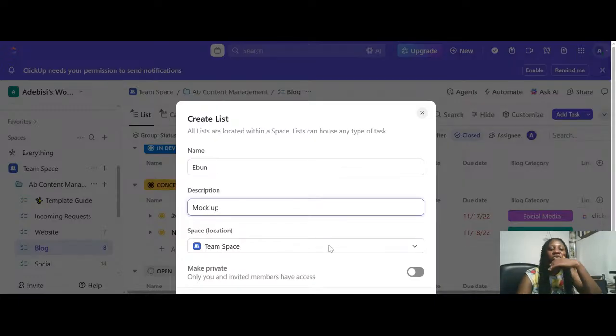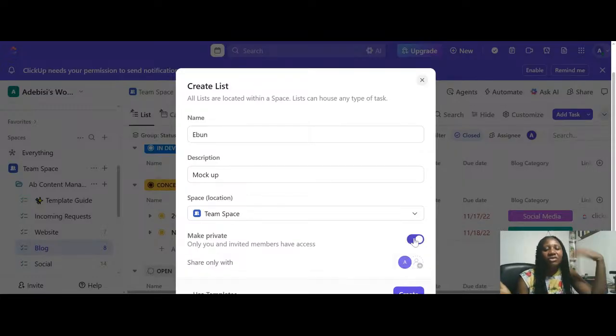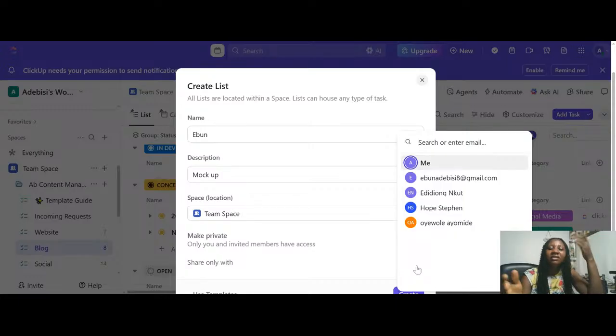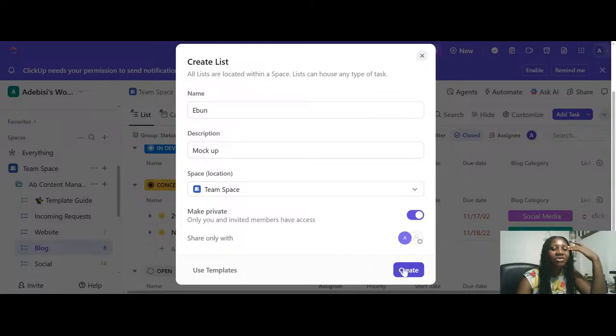Then it's going to be in which space? Team space, because I want to share it with my teams. And like I decide that I want to make it private, that it is only me that can have access to this. I will just switch it on. So nobody, except when I share it with another person. And if you want to share it with another person, you just click on add member, then you add their email to it. So they receive the notification that they have been invited, then you create.